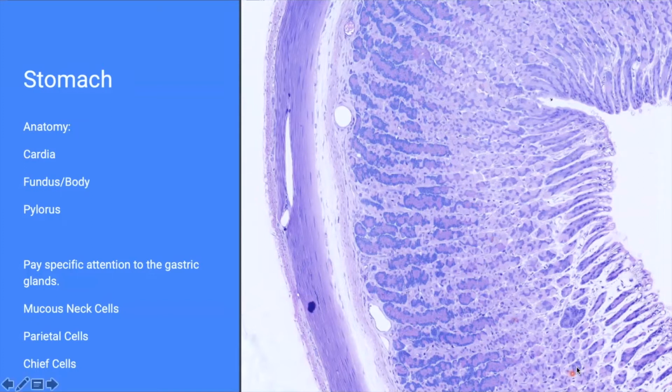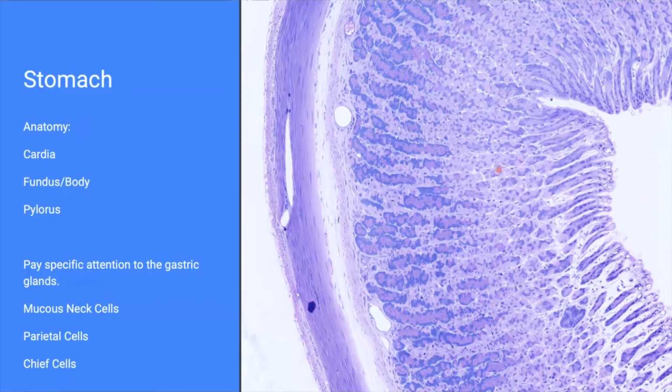The middle 1/3 are these very pale staining, almost fried egg cells. These are our parietal cells. These are going to be responsible for producing the hydrochloric acid as well as intrinsic factor to help in B12 absorption. So parietal cells are found within the middle 1/3 of our body and fundal gastric glands. They appear as these pale staining, almost circular fried egg structures, and they are responsible for gastric acid and intrinsic factor production.